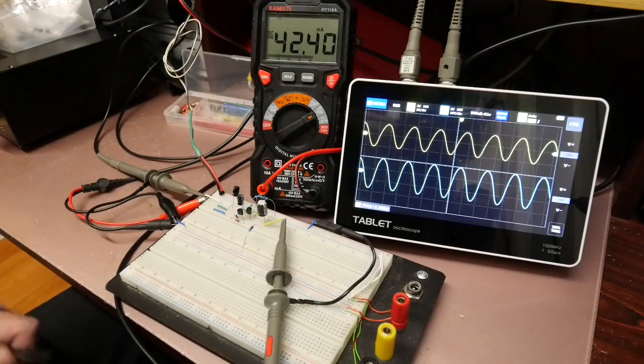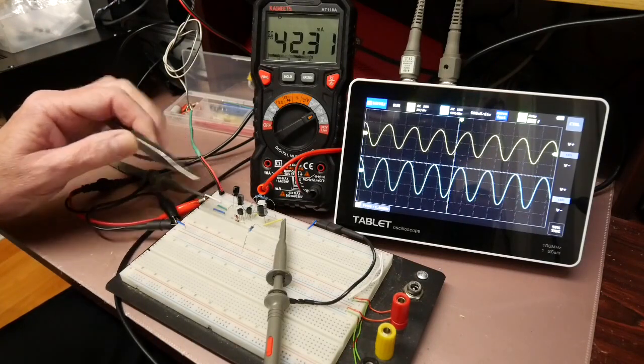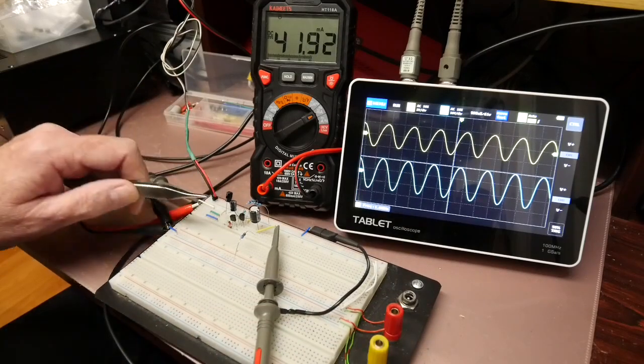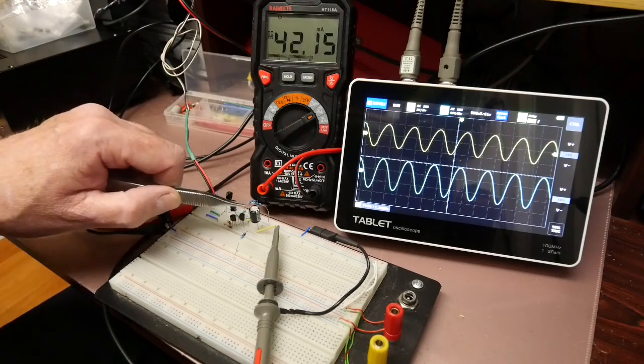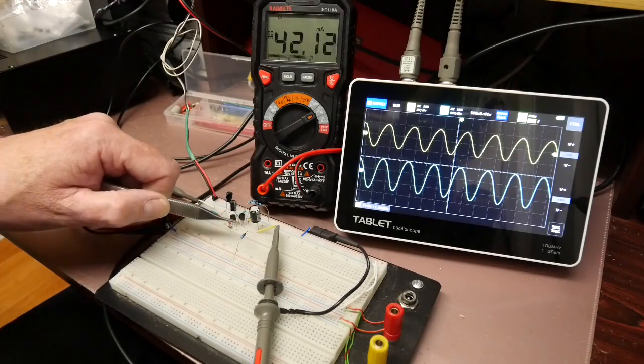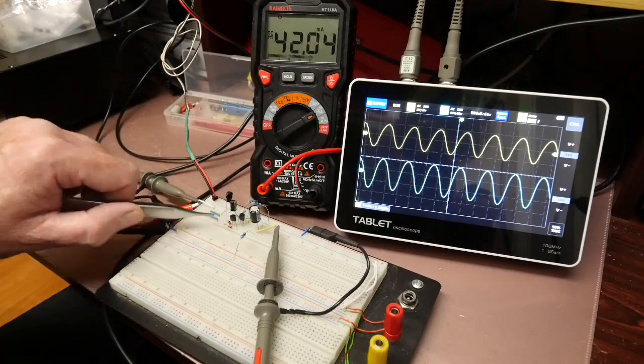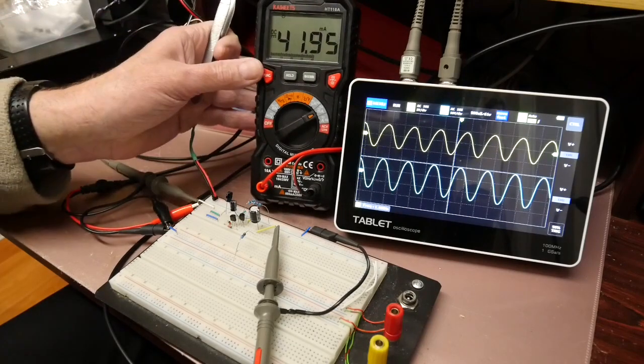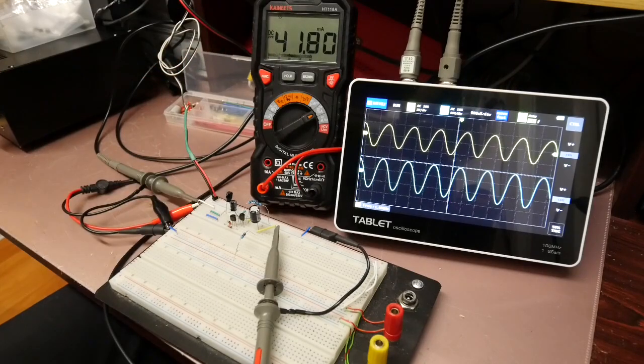Okay so here's the circuit that I've just described to you and I've got it built up here on the breadboard. We've got the two transistors here, these are the two capacitors on the input, that's the output capacitor, that's the output load and here are the two bias resistors and there are the diodes. I've got an ammeter connected in series with the supply currently drawing about 42 milliamps.